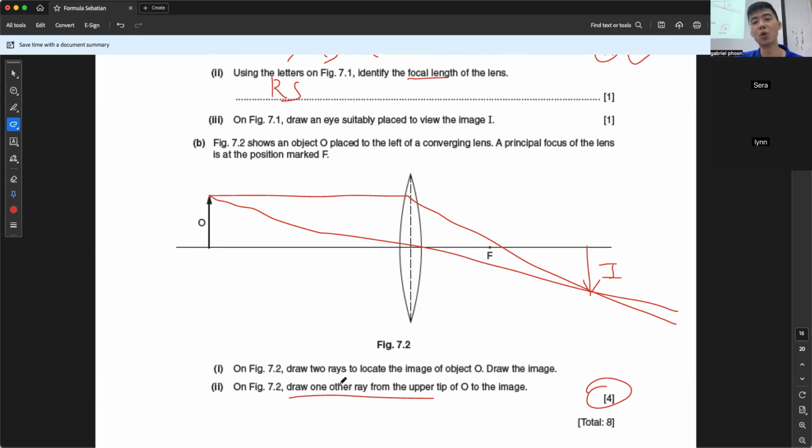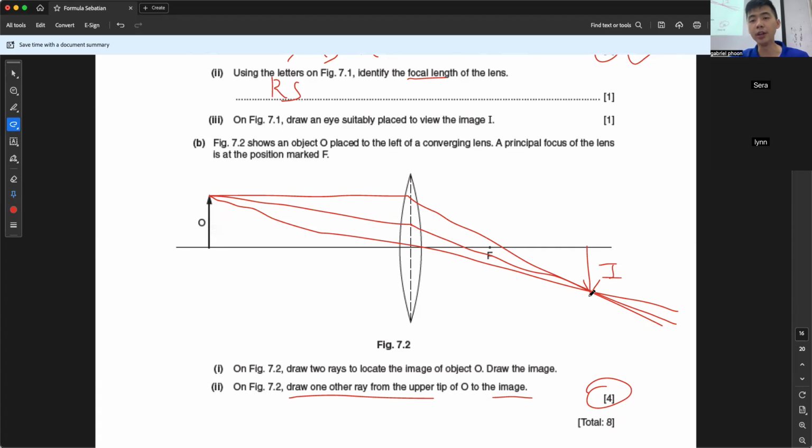Next, they ask you to draw one other light ray that forms the image. I want to let you know, for any lens, the light rays are all supposed to hit one spot because that's where the image is formed. Meaning you can draw one straight line here and cut through, using your ruler, exactly through the tip of the image. I can't because I'm using a mouse, but you guys have the power of a ruler.